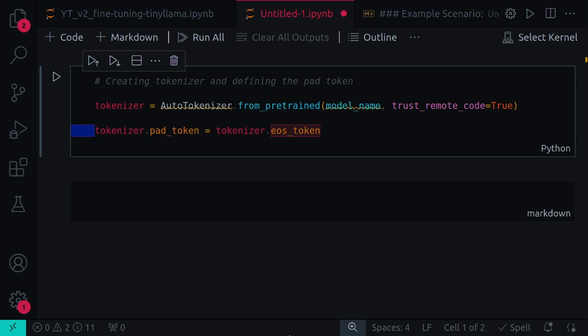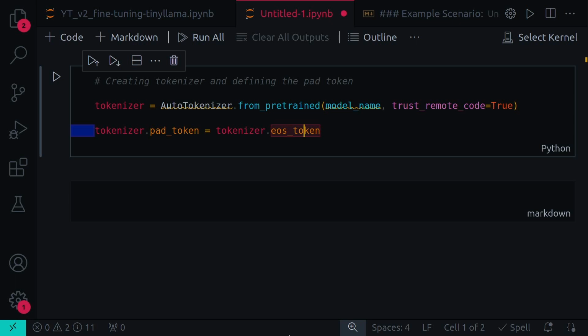Now, with the line tokenizer.pad_token equal to tokenizer.eos_token, we are effectively using the same token for padding and end of sequence, that is the EOS token. This is a technique sometimes employed to reduce the complexity of the tokenizer's output space, especially in generative models where managing different special tokens can impact the model's performance.